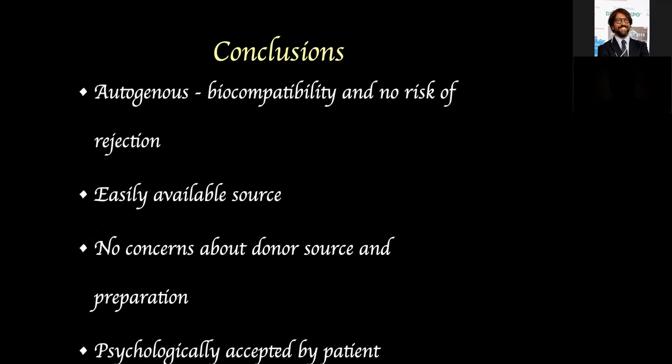So in conclusion, the autogenous graft is biocompatible and there's no risk of rejection if properly done. It's an easily available source from the patient. Of course, since it's from the patient's own body, there's no worry. And in fact, I will tell you, patient acceptance for this tooth graft is almost effortless from my side. When I speak to the patient, the patient is now willing to extract the tooth because there is a value to that tooth. It's not going to be thrown away.